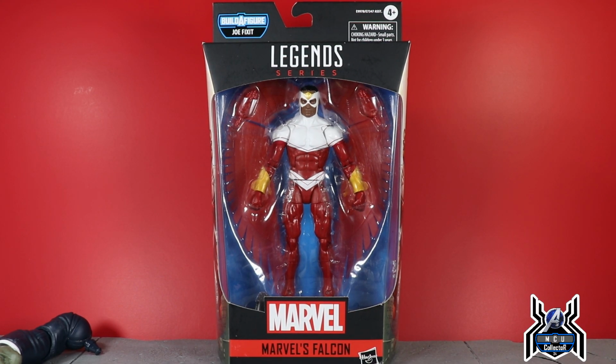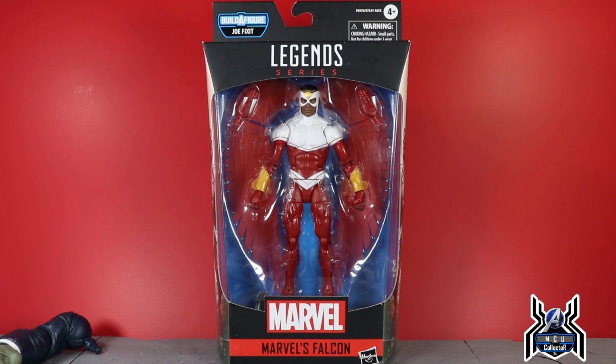Hey guys, MCU Collector here with another figure review, and next up is the Hasbro Marvel Legends series Avengers GamerVerse Wave 2, the Joe Fixit Build-A-Figure. So here we have Sam Wilson, Marvel's Falcon.